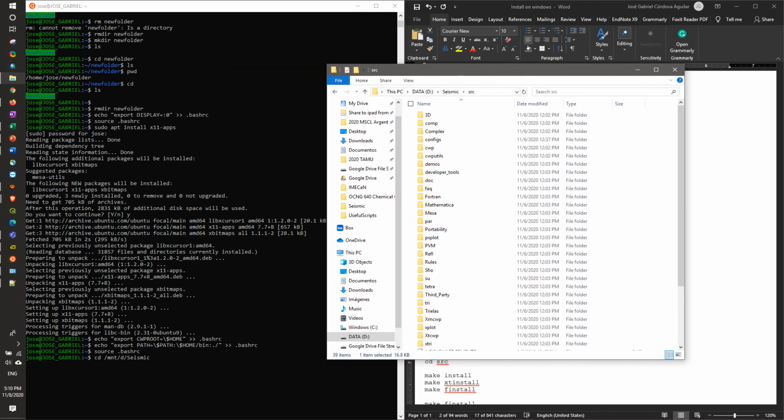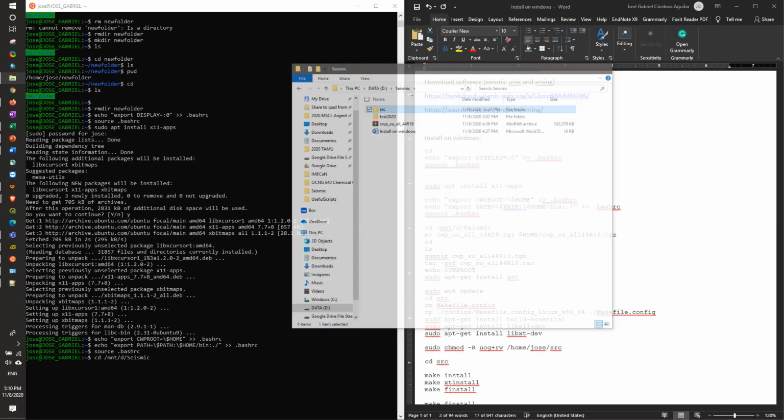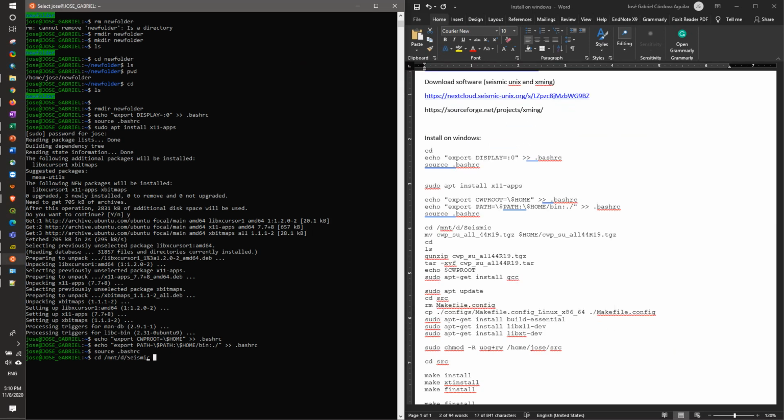I need to copy this file, and I can't copy it through the Windows Explorer, so I have to use the command line to copy and paste it in another folder. So that's what I'm gonna do. I'm gonna go to Seismic, and see, I'm here inside my Seismic folder.